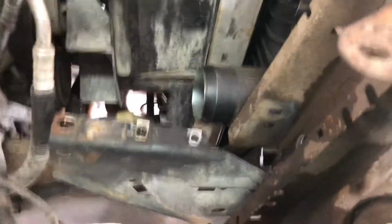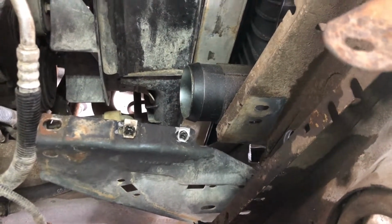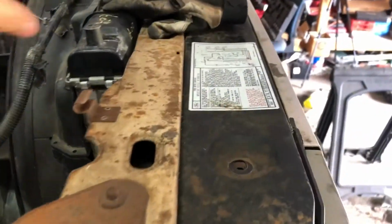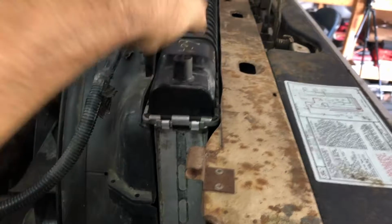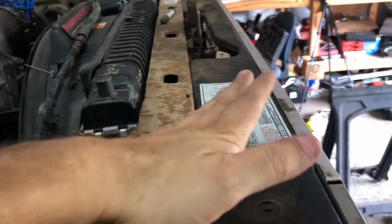I was able to keep the battery. That's where the battery tray goes. But yeah, I think it's all gonna work. I had to trim a little bit off of this radiator support on the old one because it wouldn't let me come in anymore, so I had to trim about 1/2 inch off just to get it, because it was kind of tilting up. I needed to push it in more. But yeah, it's all gonna work.